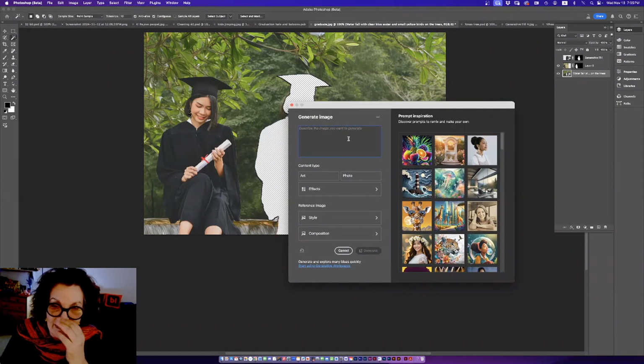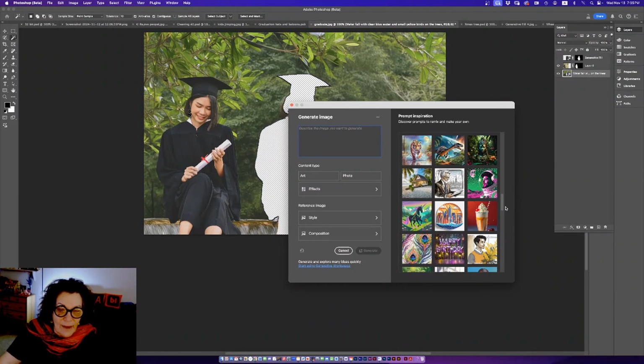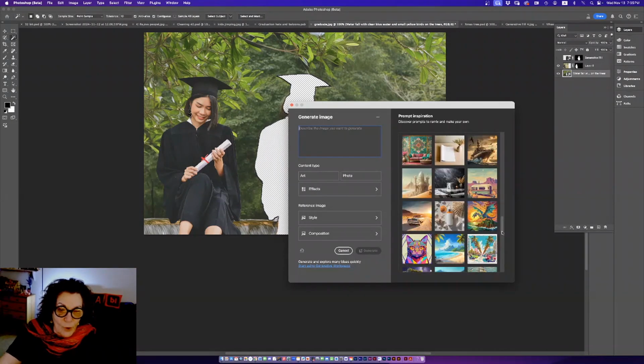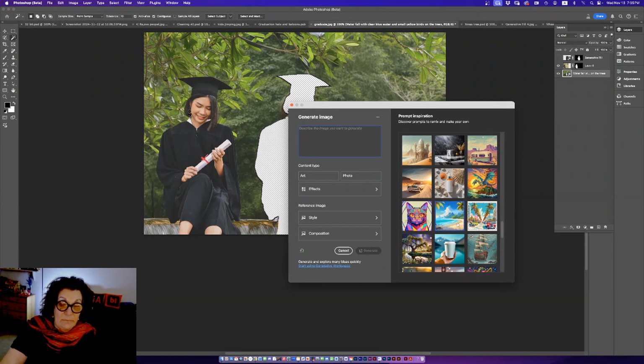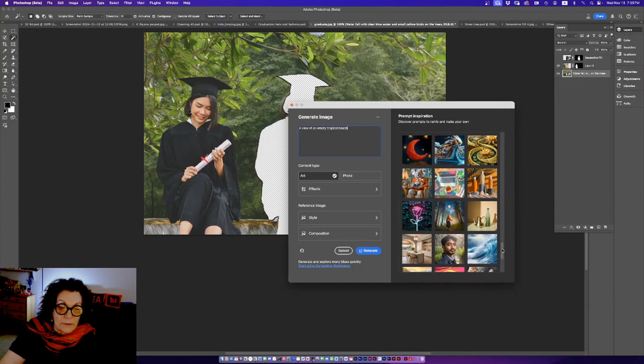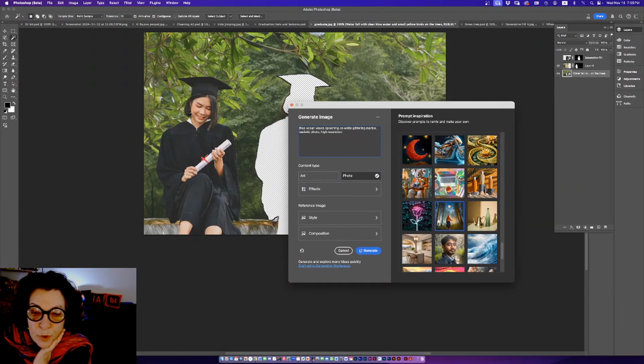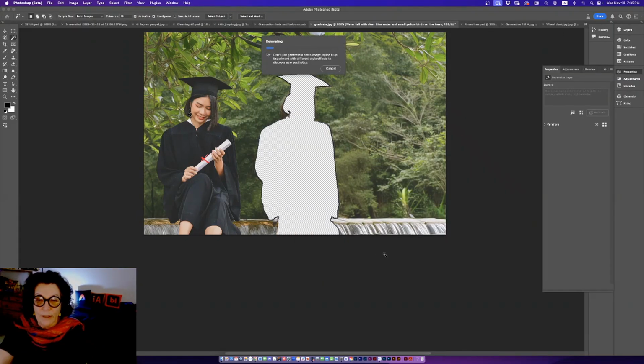So what I'm doing right now is going to an inspiration image over here. Let's say I have any kind of waterfall or something that looks like this. Why not? California, a view of an empty tropical beach. I don't want an empty tropical beach, but I'm going to go back here, and let's say blue ocean waves splashing on white glittering marble, realistic photo, high resolution. And then I'm just going to generate.